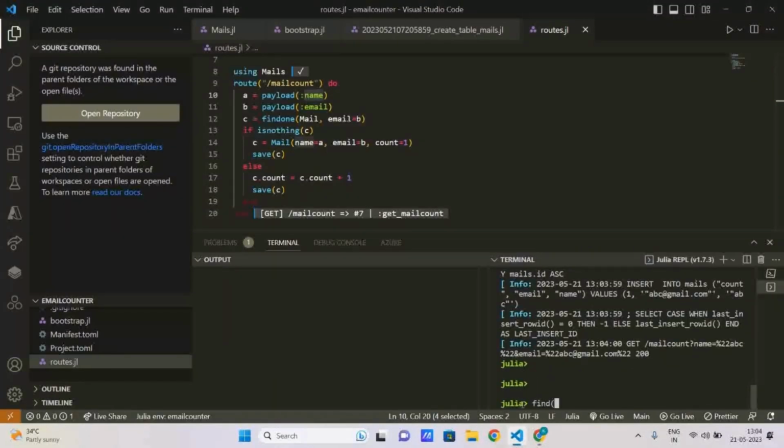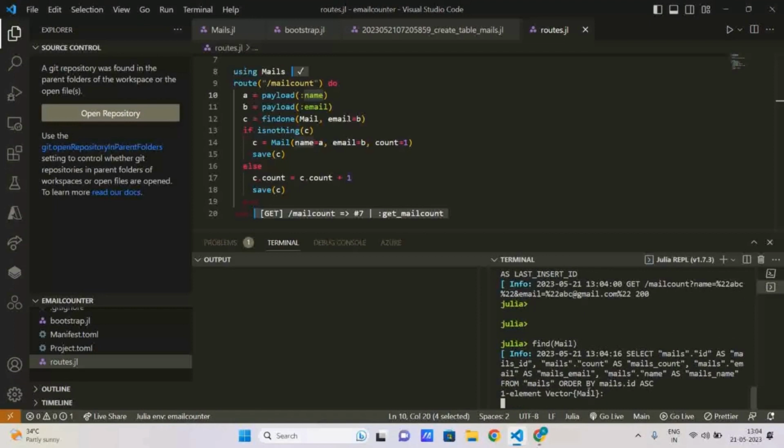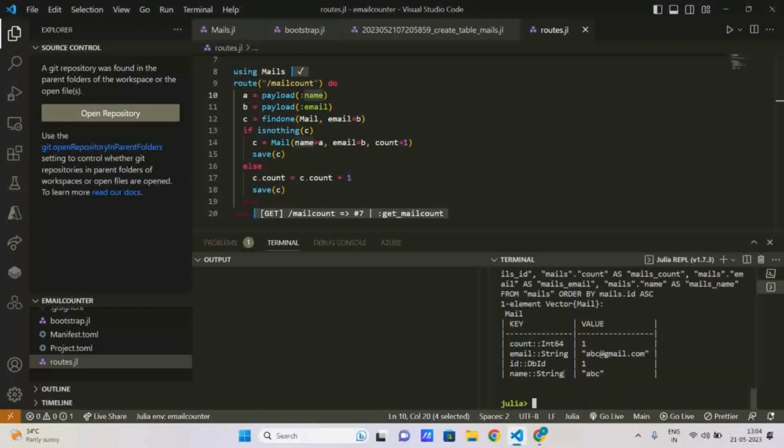Now to see your extracted data, you just write find of your model name. If you write that, you can see whatever information you have given in the URL got extracted and stored in our DB. So the email is abc@gmail.com, and this is the primary key.